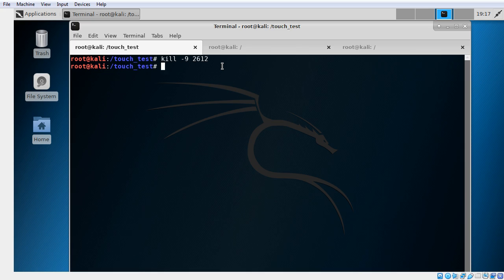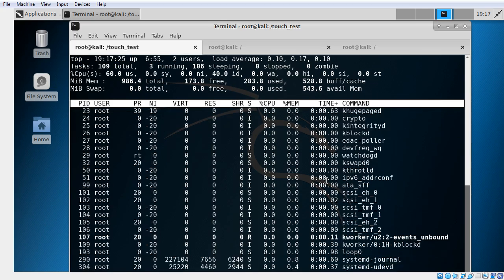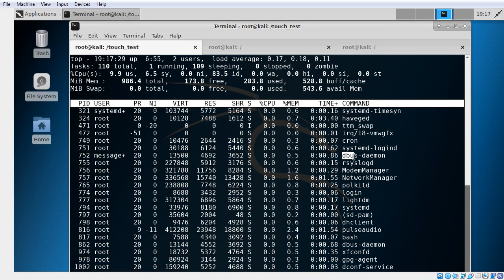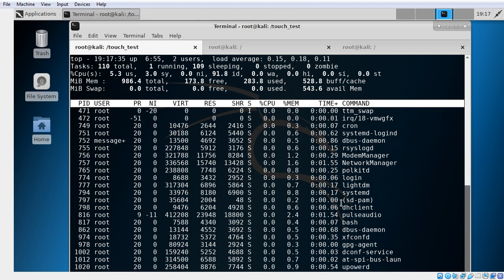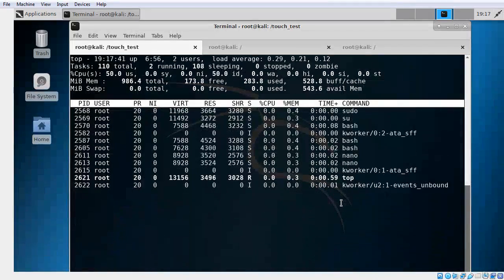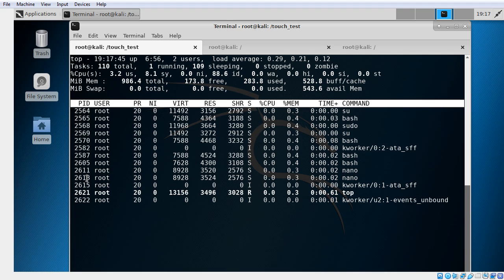Let's just go check. With the killall command you should use the actual command name, for example dbus-daemon, and not the PID. Let's just test that quick. Nano 2611.